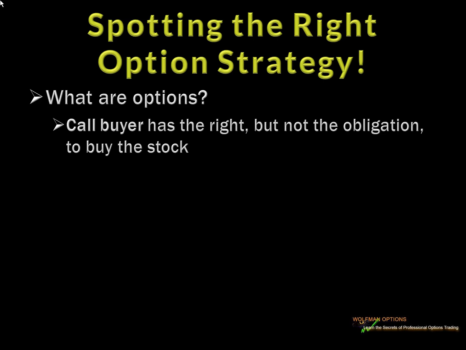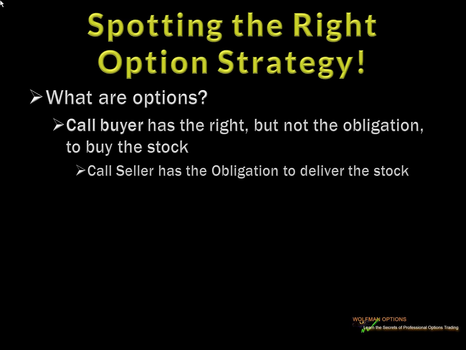And on the put side, a put buyer has the right but not the obligation to sell the stock. If you're buying puts, you're buying insurance on that drop, okay? The call seller, though, let's get back to the calls. The call buyer has the right but not the obligation to buy the stock. Well, the seller you can think of as the insurer of that, right? If I'm selling calls, I have the obligation to deliver that stock to the call buyer, all right? If I don't own the stock in my portfolio, I am then short, okay? I'm going to have to borrow stock, and I will be short in my portfolio.